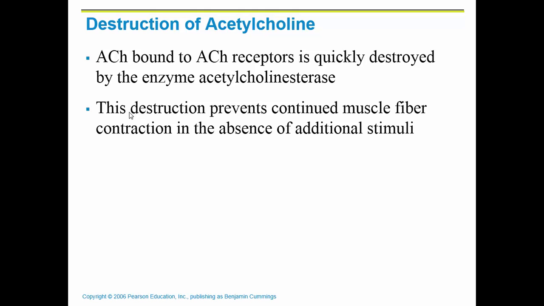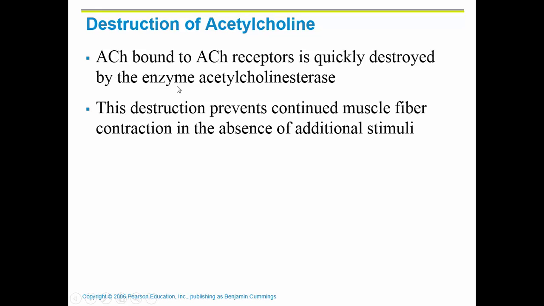One of the characteristics of skeletal muscle is that it is easily excitable and quickly excitable. It can contract quickly, but it also fatigues quickly. And so we don't want our muscles to contract and fatigue every single time. So the acetylcholine that's been received by the sarcolemma is going to be destroyed very quickly after it is received, so that we stop any further muscle contraction from happening.